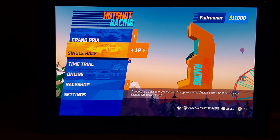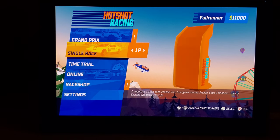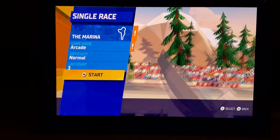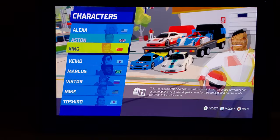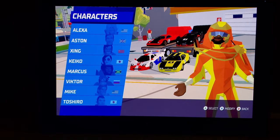I think Streets of Rage 4 doesn't even support 1280 by 800 resolution, so it defaults to 16 by 9, which is perfect for this monitor.